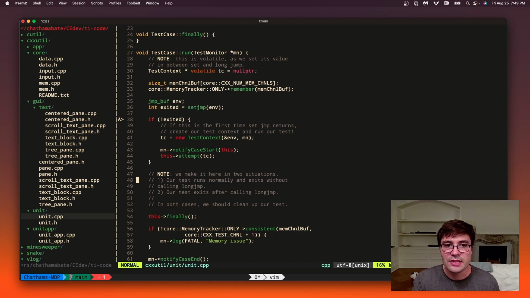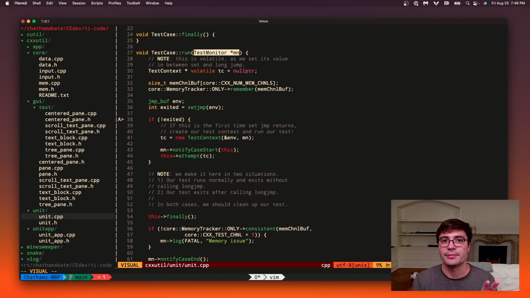The last thing I wanted to note is that this is actually designed a little bit better than I had designed it in C for my computer, which is that I provide this thing called a test monitor. This is interesting because it's kind of like, I guess, a visitor, maybe.